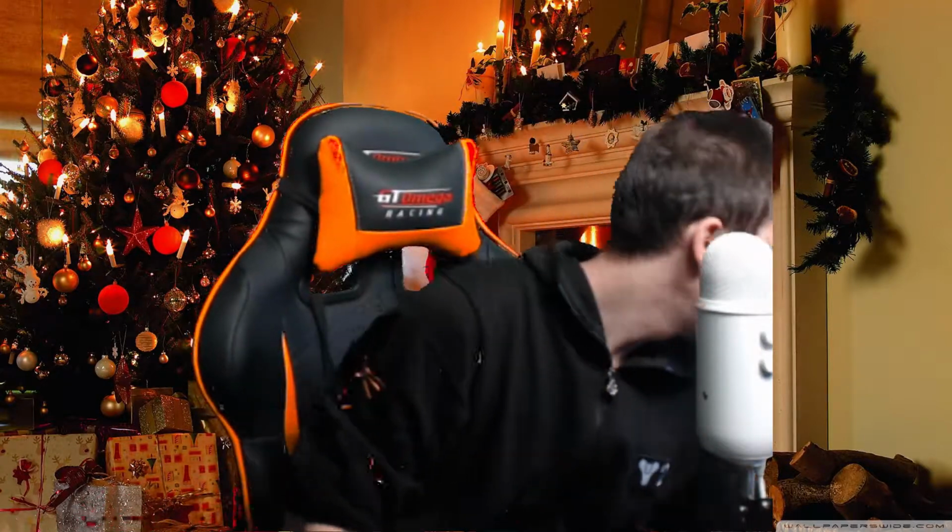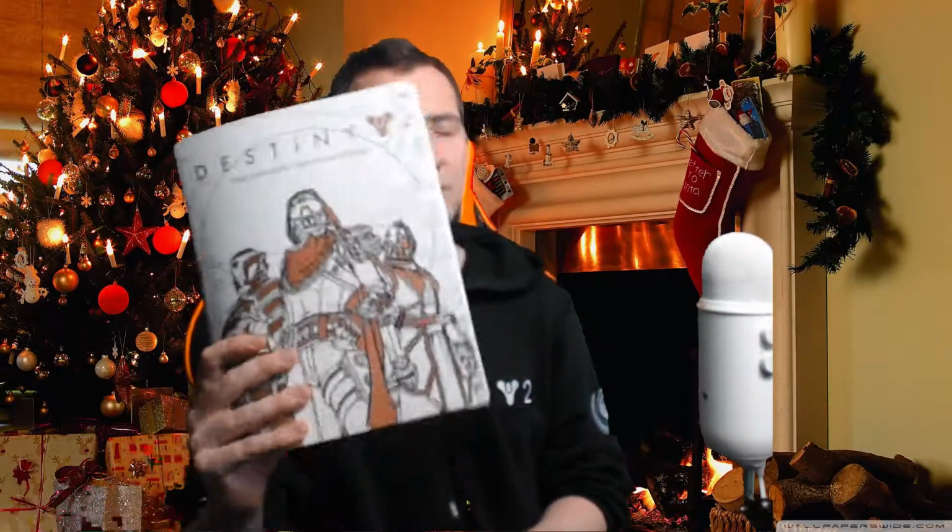But there is the Scuf controller. And also the Destiny official comic book as well. Really cheap. It's like less than £10 or just over $10 or €10, wherever you are. But if you need some time to take the stress out of your system, then colouring is the way to go, boys. Whether if you're good at art or not, this is, you know, the thing for you.